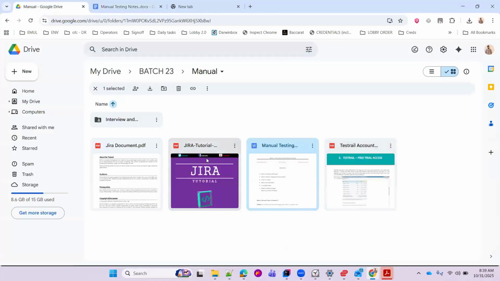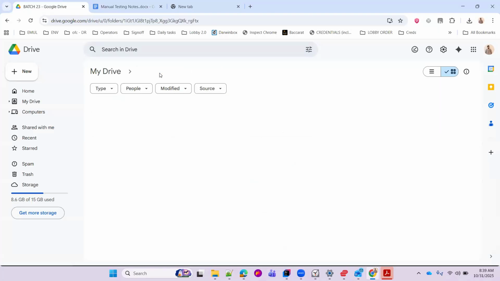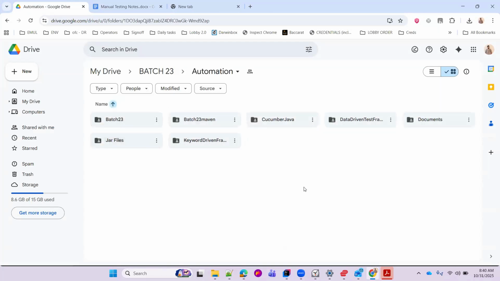Jira and TestDrive. Jira is nothing but a task management tool, and TestDrive is a test management tool. We have different documents on how to install and use them, with a brief on this. All these are the documents from the manual part, and you are receiving the interview questions document, which consists of 100. And coming to the automation, it was a bit bigger set of documents.